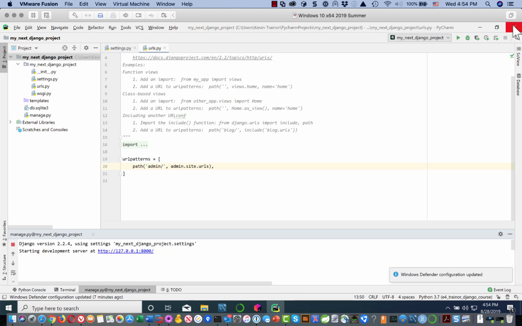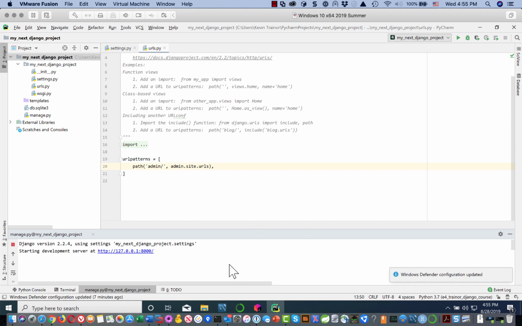Are we done? Well, no, we're not absolutely done. We haven't stopped the server, okay? Sometimes the server can continue to run even after you've closed PyCharm. And that's a problem. You go to start it the next time and it says the server's already running, and then you worry about what you have to do. Typically, you have to find a way to stop it, and then you have to start it up again.